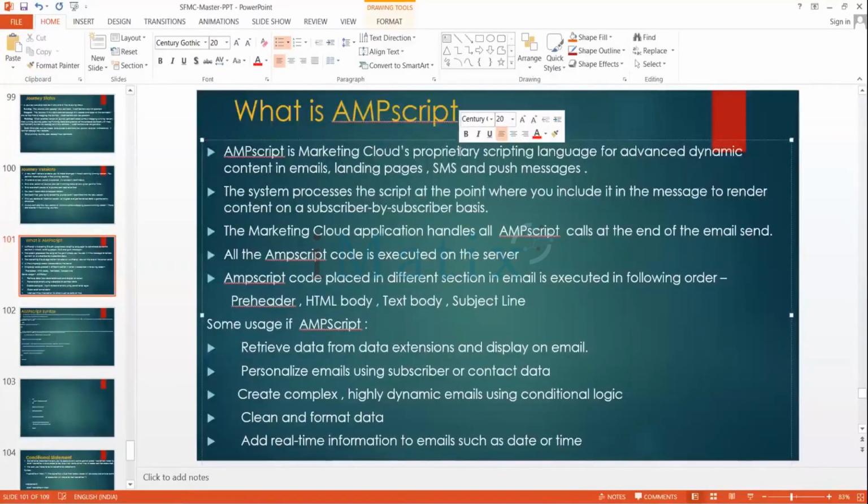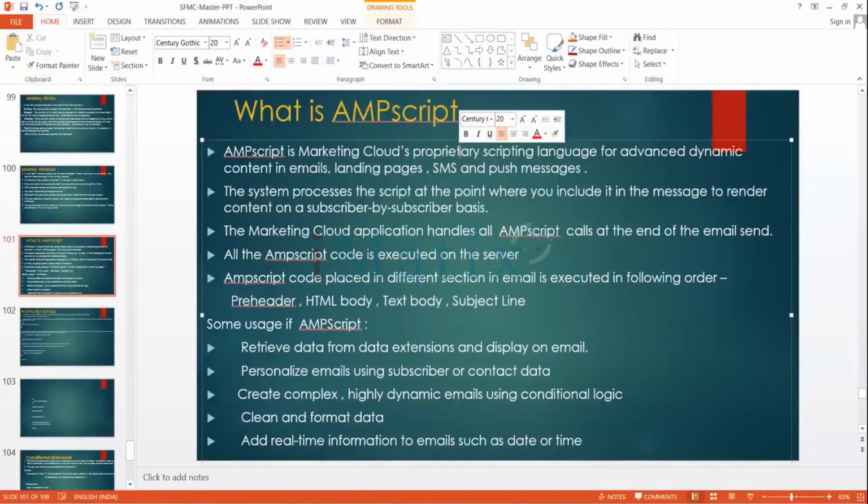Here in Marketing Cloud, this is the main scripting language which is required to make more customization. The rest of all the things we have learned are configuration, like we have set up Content Builder, set up data extension, done Journey Builder, and will do automation.